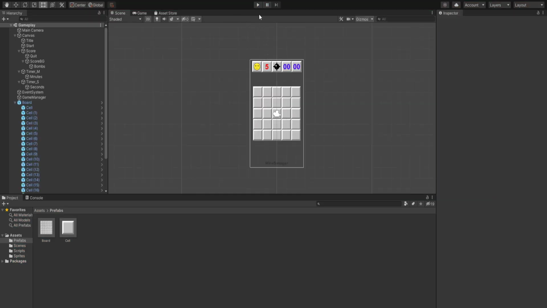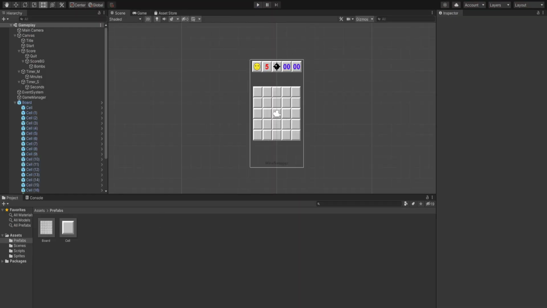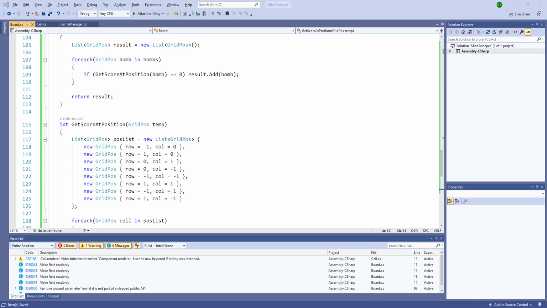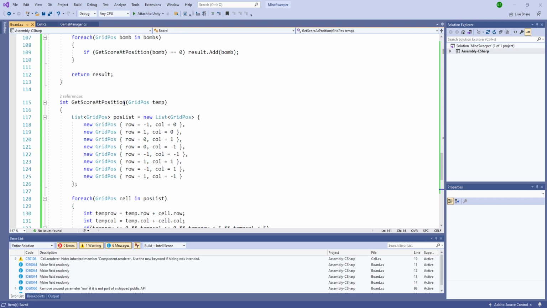We can see the smiley whenever we win the game, but when we lose the game, we cannot see it. Now let's go inside Visual Studio and let's see where's the problem.